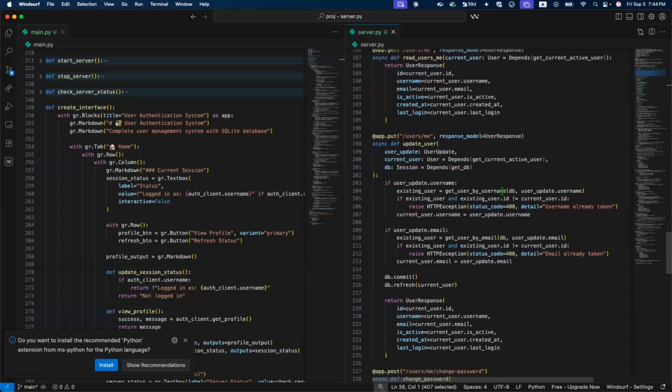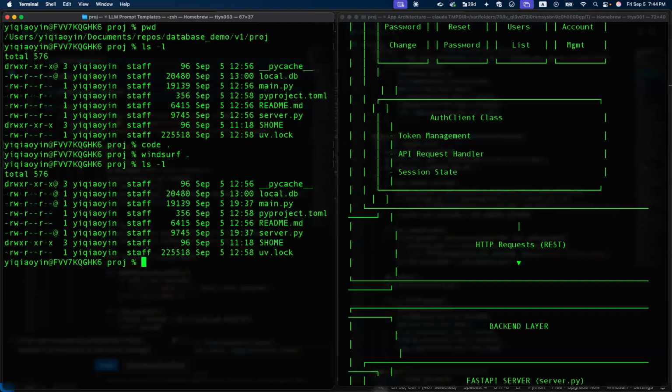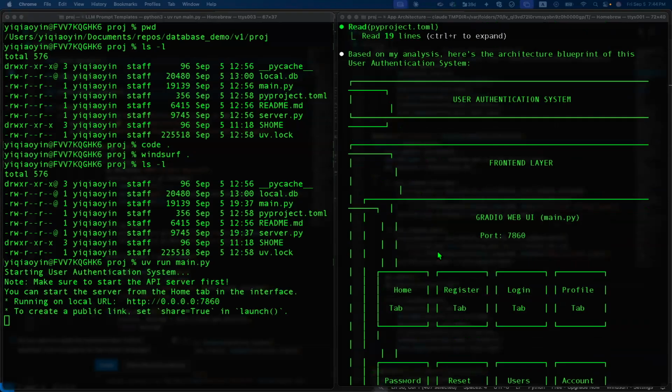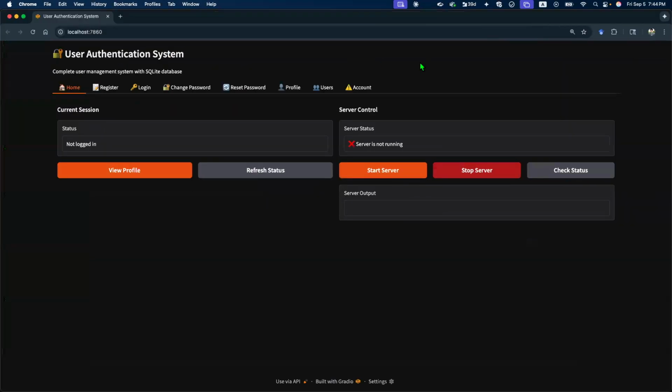Make sense? So now you understand back and front end. Now I can show you what the final thing looks like. So you go to your terminal window, and make sure I'm in the right location, and I say uv run main.py. This should run an app using this port. And I'm going to move this. It pops up on this screen, so I'm going to move this here. So that's what this looks like.